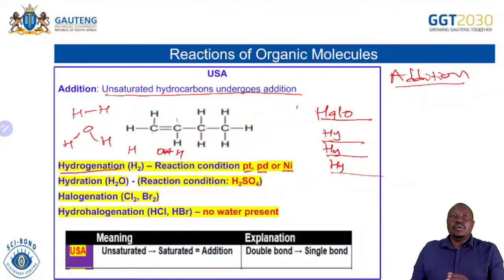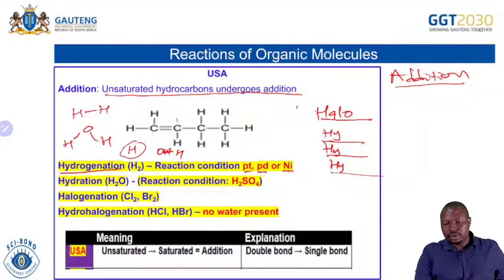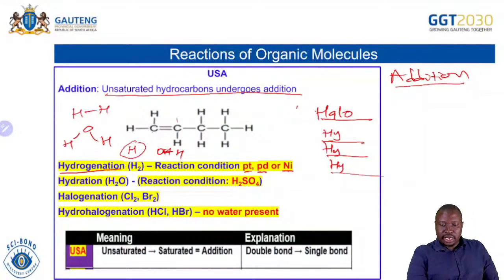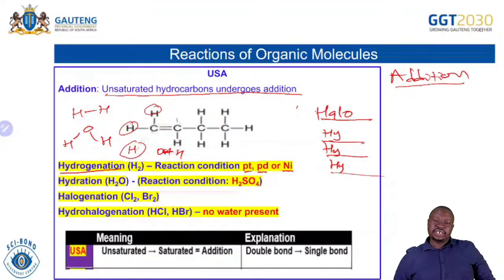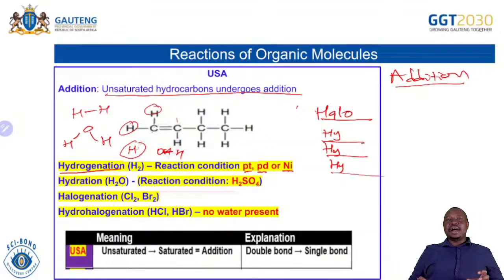Now, the question is, where will the hydrogen go? Where will the OH go in terms of the structure? So you must look there to say hydrogen will go where there are many hydrogens. Look at this carbon number 1. It's richer. The richer becomes richer. Carbon number 1 has 2 hydrogens, and the hydrogen will go where there are many hydrogens. So the hydrogen will come here. The OH will go where there are fewer hydrogens, and that we refer to as a major product.